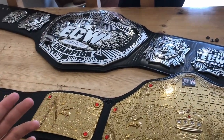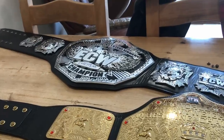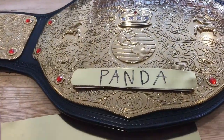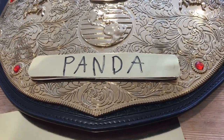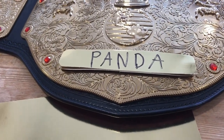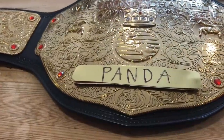If you've got a replica on your board, just try not to do a me and get Sharpie on your hands. But yeah, it's just one of them things that you save a lot of money. They look good, especially if you've got really neat handwriting, unlike me, and you can make it look good. A lot of people's handwriting makes it look like it's actually printed, but I'm yet to find a way of whether I can print one of these, like put this card through the printer. It is too thick to print on, but if you can, that would be awesome.